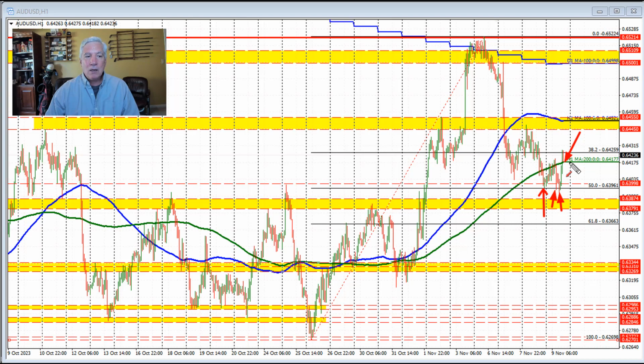But if you are looking to buy the Aussie versus US dollar, maybe sell the US dollar, this might be a level that you can lean against, where risk is defined and risk is limited. If the price were to move back below the 0.6417 level with a little bit more momentum to the downside, give it a few pips, then we could see further selling, and it's time to get out. So risk a little to make more than a little.